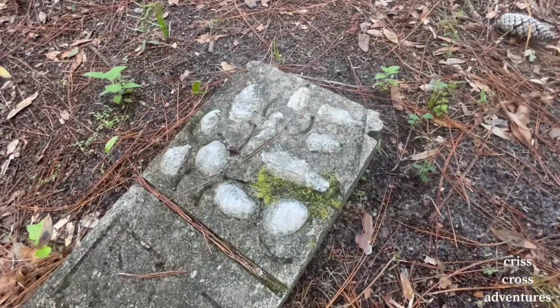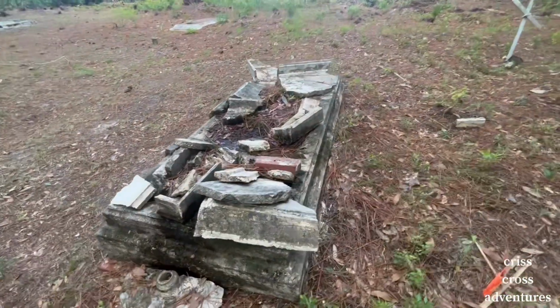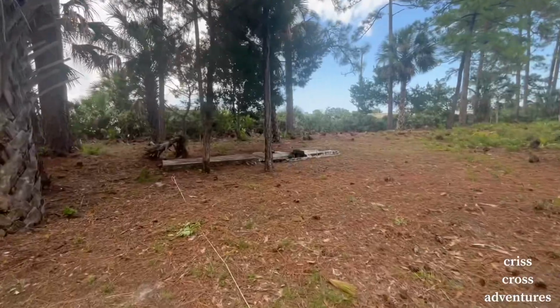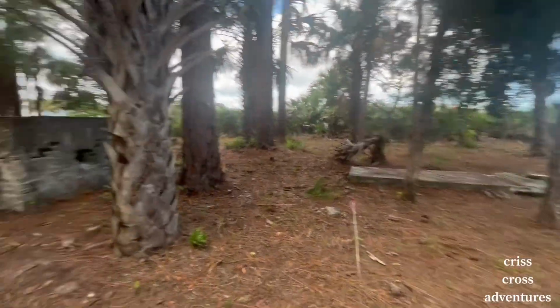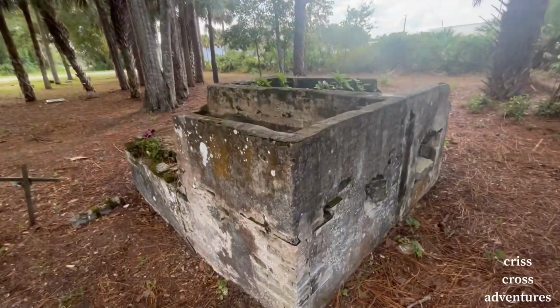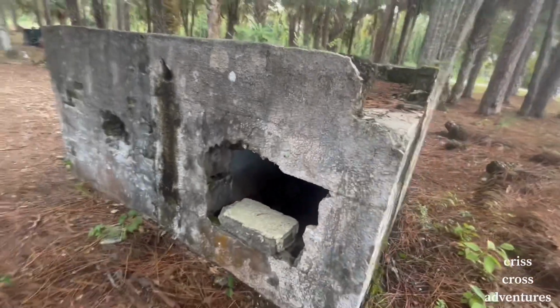Look, another one with the seashells. That's different. And this one was just crazy. I don't know what happened here. Well, it was vandalized. I don't get how it would be vandalized. Who would want to do that? What do you get out of that? Oh, this one was crazy. Maybe you get cursed. I couldn't believe the back was open. Oh my gosh, look at that, the back was open.